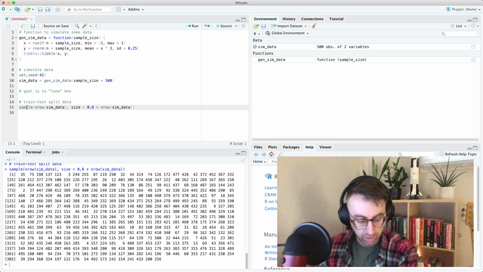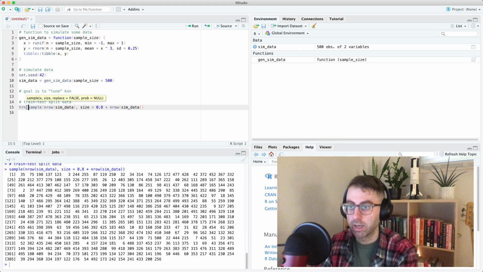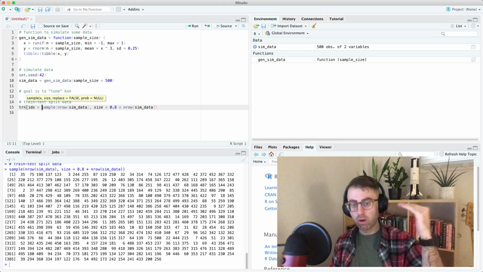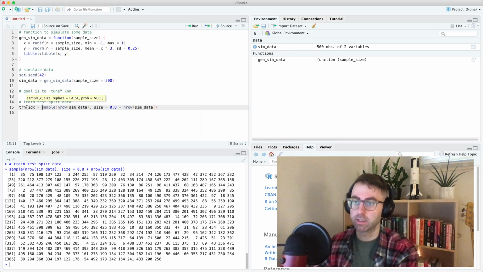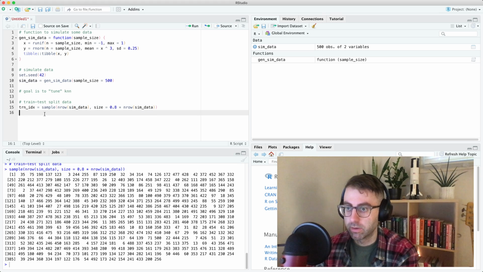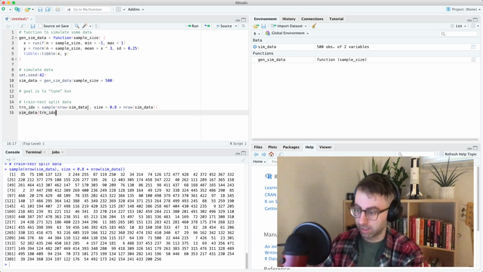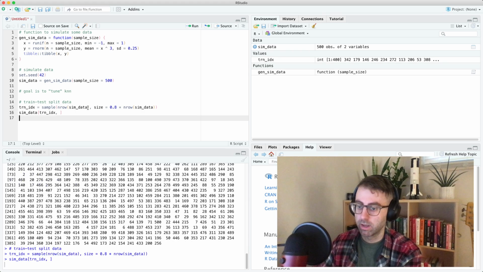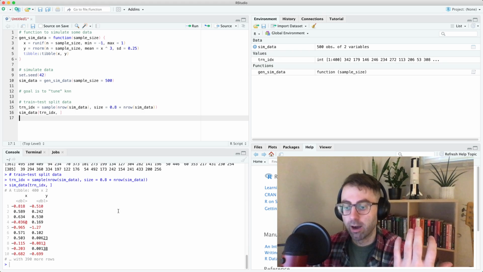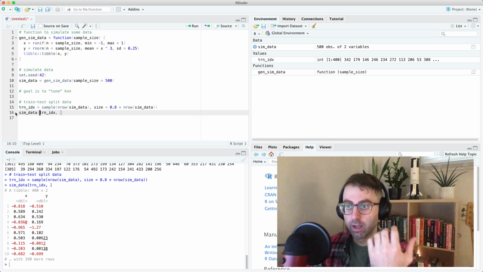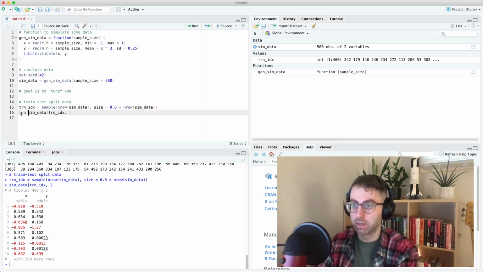I'm going to call this the train index. These are the rows we want to be in the training data set. The way we accomplish that is via subsetting syntax. If I run this, what this is now is those 400 rows that we got the indexes for here. And I'm going to call this the training data.